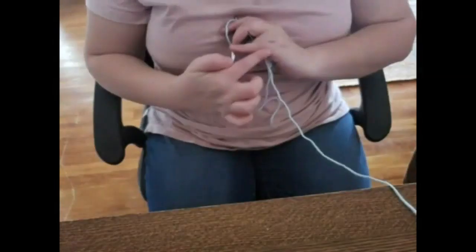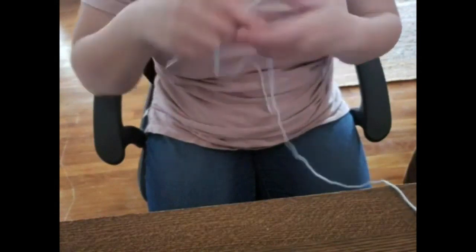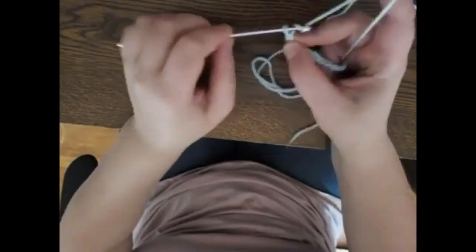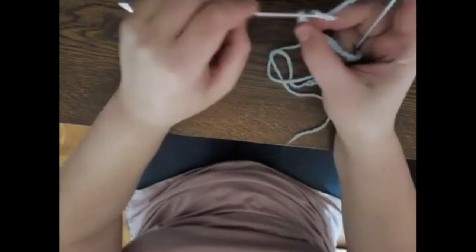The last thing I want to mention about positioning is how I position my arms. I cannot speak for other people, but when I crochet with my arms up in the air for too long, I get a sharp pain along the side of my hand and up my arm. To avoid this, I rest my arms either on my chair, a desk, or whatever is high enough to support them while sitting comfortably.